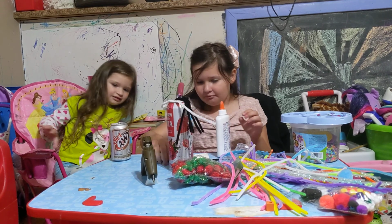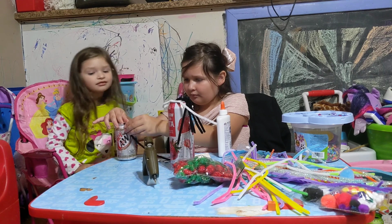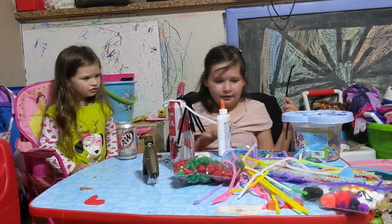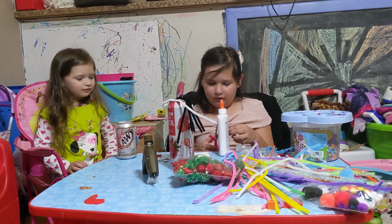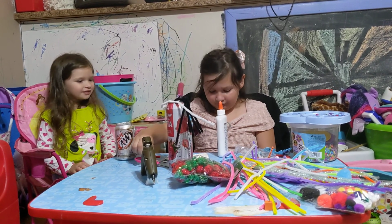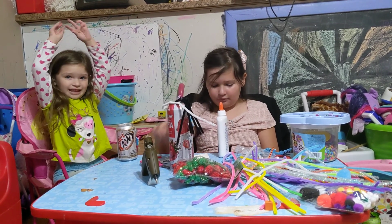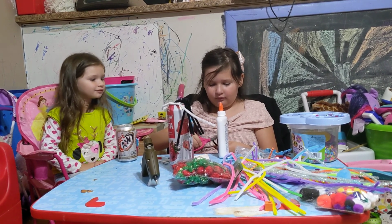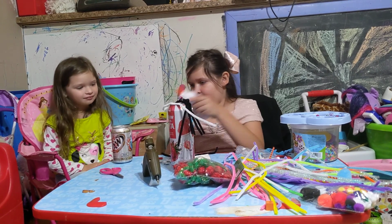You want some arms? Yeah! Glue? Yeah, we have glue, but we're gonna cut it with scissors to make it shorter. And you can make it. Whoa, that was easy to cut. Take these. Yeah, just like one hair! Yeah, it's gonna be long, I'm guessing. Oh my god! This is gonna be her arms, okay?